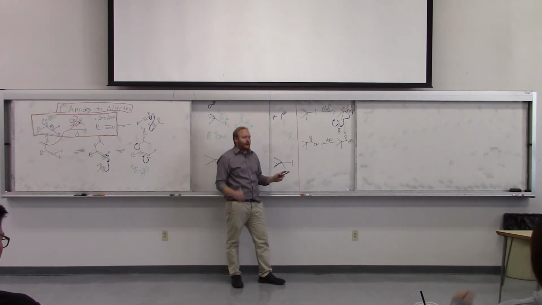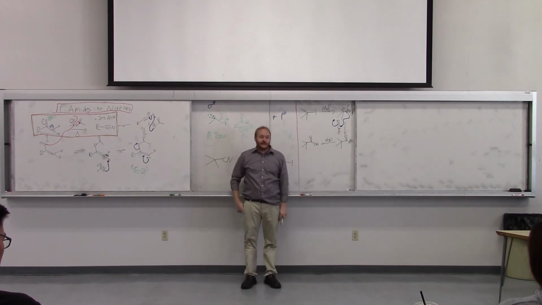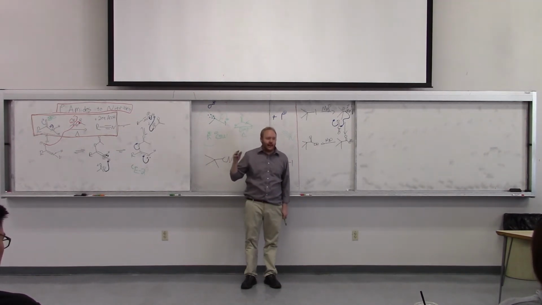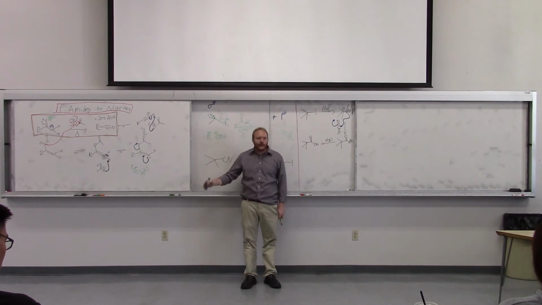So now we've got a carboxylic acid. Now we can make our nitrile. We can make our amide. And we've talked about a million ways to make amides in this class. You can make the acid chloride with thionyl chloride, and then throw in your amine. Or you can take dicyclohexylcarbodiimide and throw in NH3 to get your amide. So, we can talk about several ways.